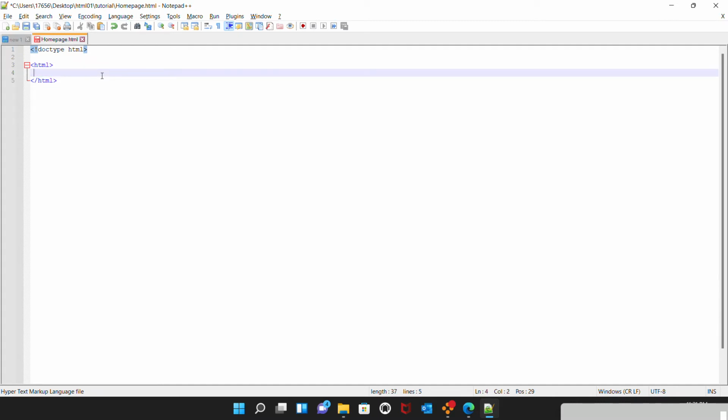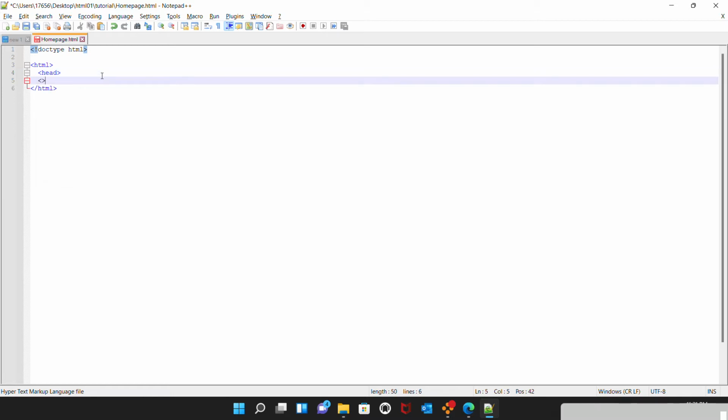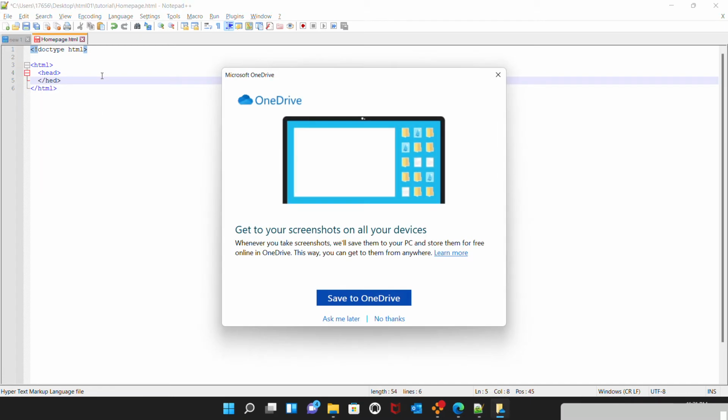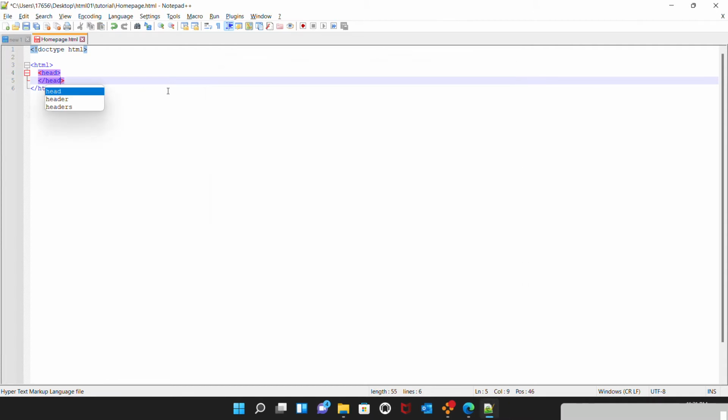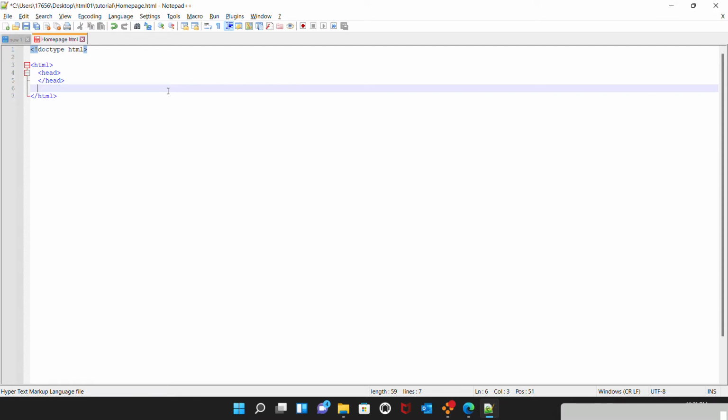Inside HTML, each web page needs at least two elements: the head, starting tag and ending tag for the head. And the main contents of a web page go into the body element.